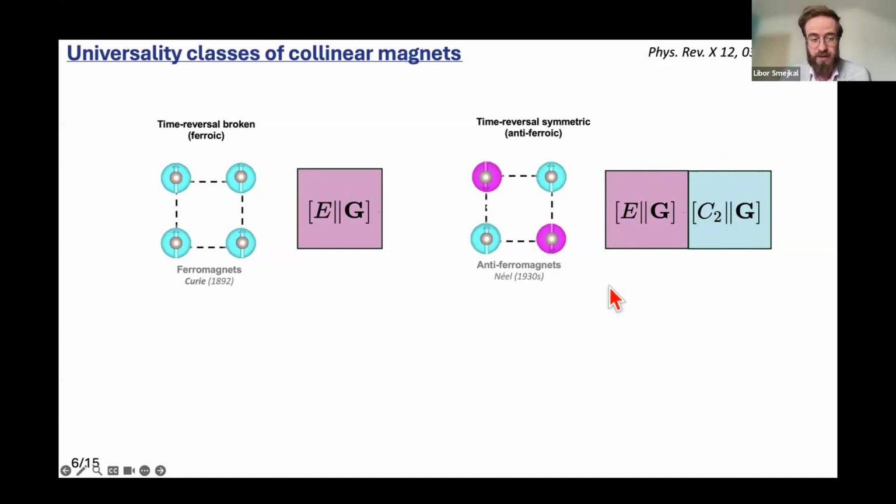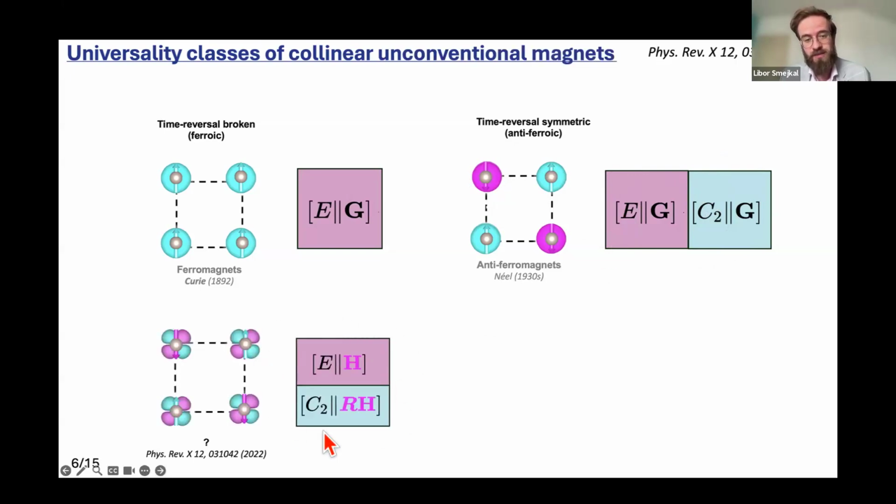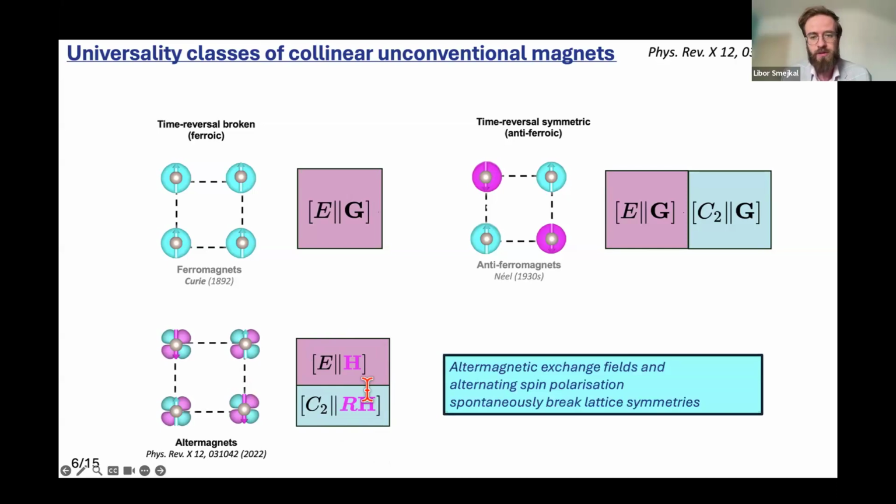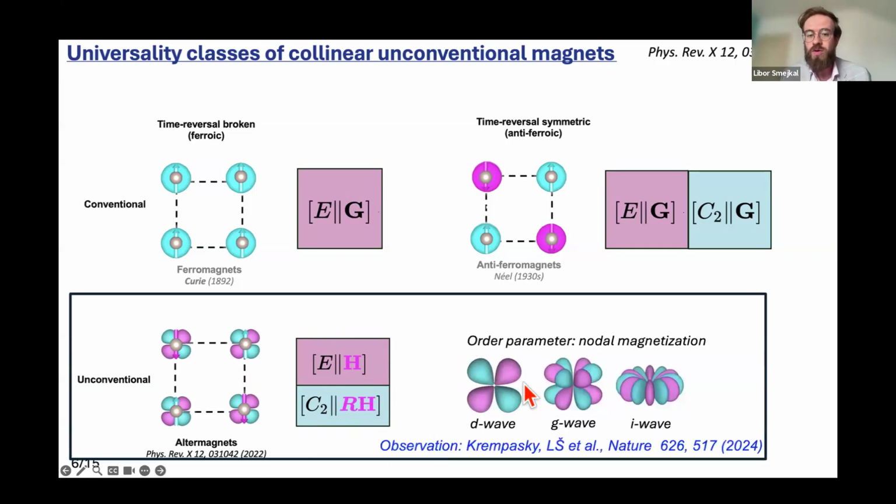But finally, when you study all possibilities, you realize that there is this third case, which I was talking about in the introduction. And what is exciting and different from the conventional ferromagnets and antiferromagnets is that in this third class, you are breaking half of the original lattice symmetries already spontaneously by these exchange forces in your material. So you break half of the lattice symmetries, you take the other half and augment those with the spin rotations. And then you can look into all possibilities, and you find that you will have order parameters which have 2, 4, or 6 spin-degenerate nodal surfaces on a non-relativistic level, which corresponds to D, G, or I wave nodal magnetization.